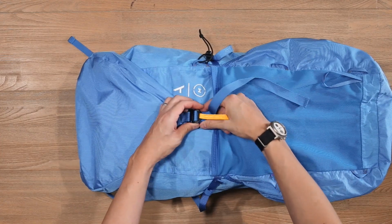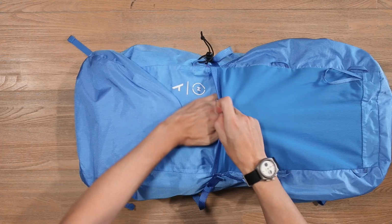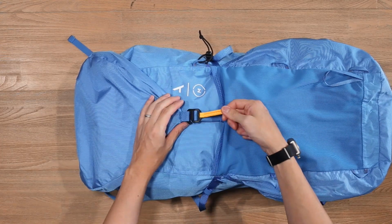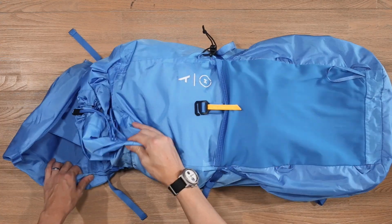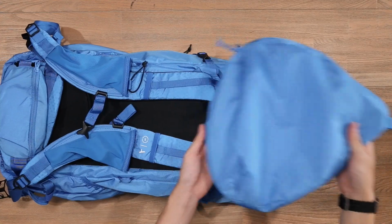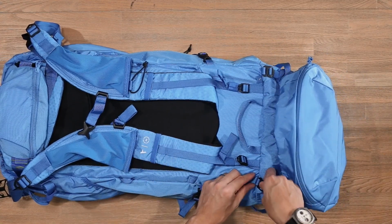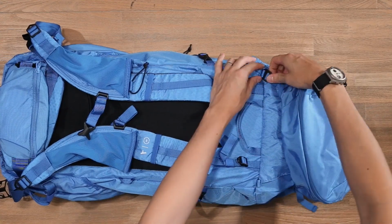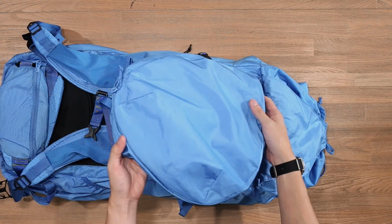Now, of course, here you can see a little bit of elastic webbing. You can secure that down, tidy it up, keep it nice and clean. There's also a nice little yellow accent for the pull tab of that G-hook. We open this up, we get our brain open, and here we can see our cord cinch closure. So here we have our brain. On most hiking backpacks, you can detach the brain. So here we have G-hooks that secure the brain down. You just simply undo those, and we have the top part of the bag taken off.